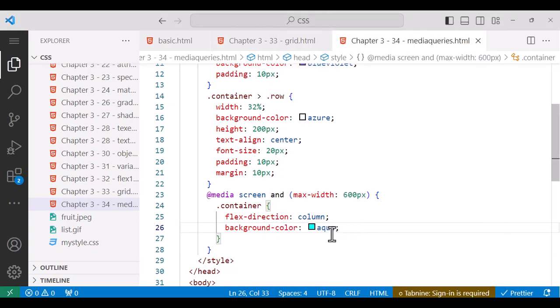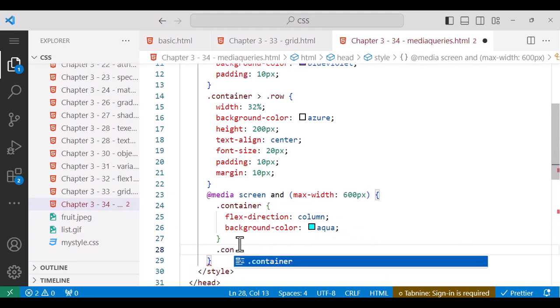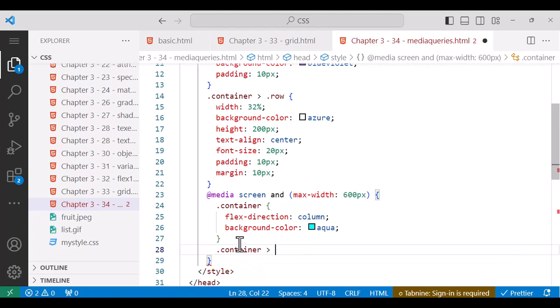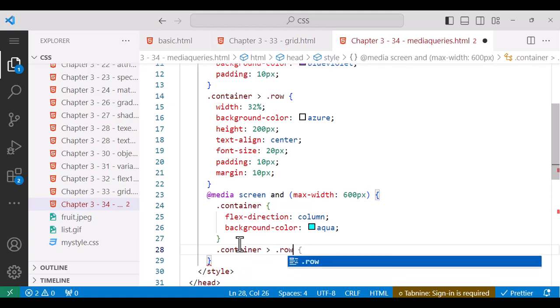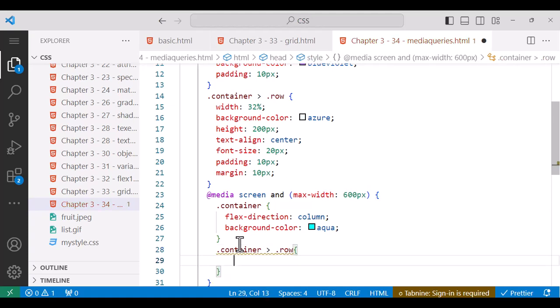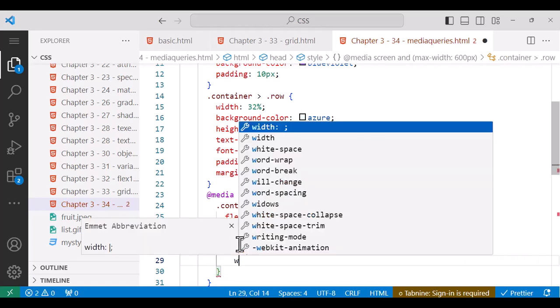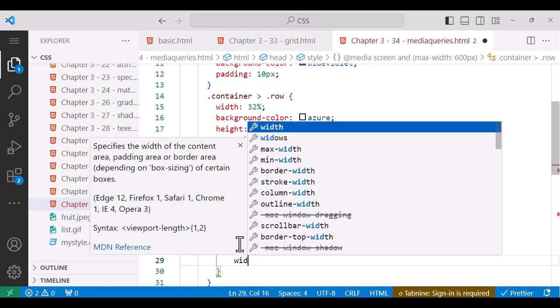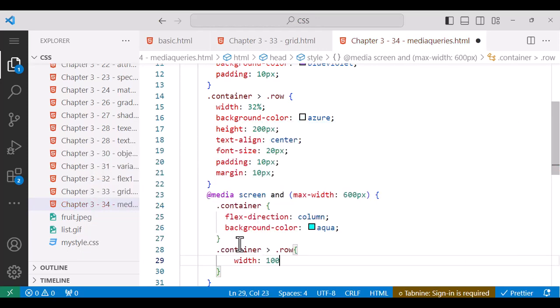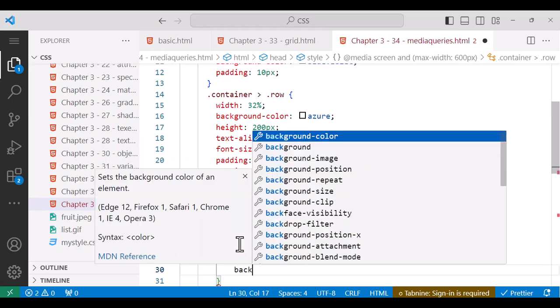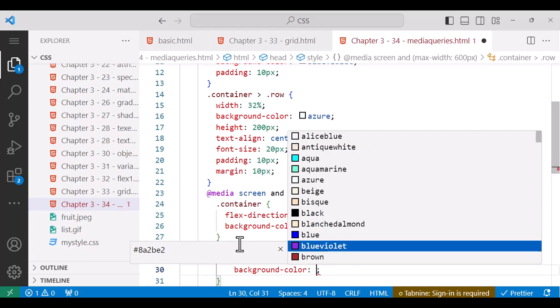Now if I want the row items, which are the child elements, to hold 100% width, I can change that, and change the background color to blue violet, for example.